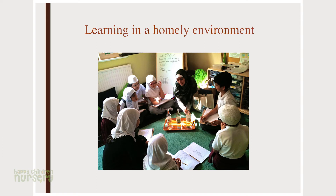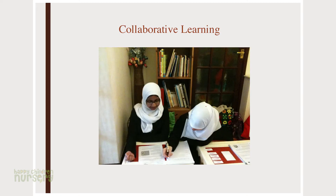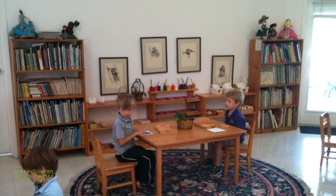Here are some photos from our school from 2011. Learning in a homely environment — the children are sitting on the floor, the teacher is very friendly, and it's a small group doing a demonstration. Collaborative learning — this emphasis on collaboration rather than competition. Every child should just compete with themselves to do their best. The children's house — here's a lovely example from Florida of a really beautiful classroom that's tidy, looks like home, is very comfortable and inviting. They're sharing care of the environment, tidying up, doing litter picking — they're expected to be responsible and take initiative.